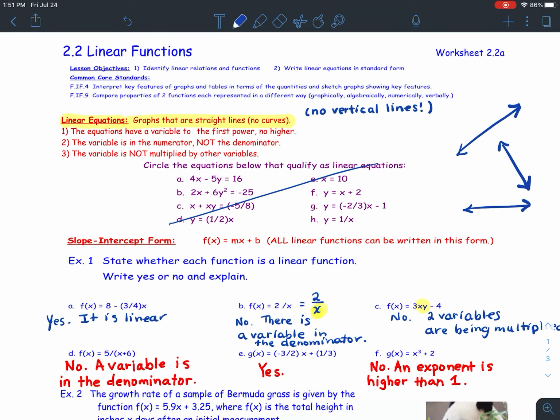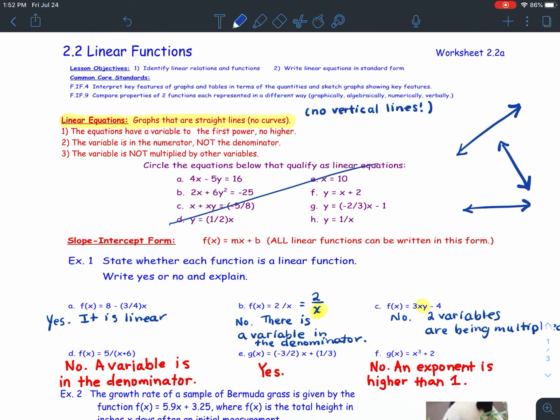Okay, and so what I want you to be able to do is answer questions like this, where you're asked to look at equations, not the graph, and be able to decipher yes or no whether that equation is representing a linear function. And that means if you were to graph it, the graphs would be these straight but not vertical lines. So we're going to go back up to the top here again, and you're going to see that I have three different things listed here.